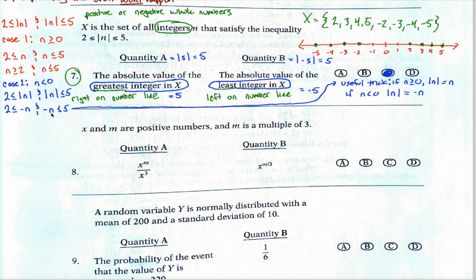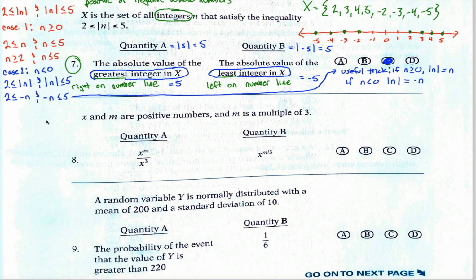Anyways, with that trick, I'm able to rewrite these two inequalities without absolute value symbols, and now they're a lot easier to solve. To solve this inequality, I have to multiply both sides of the inequality by -1, so that 2 turns into -2, and the -n turns into +n. But be careful, inequalities, unlike equalities, you got to be really careful. When you multiply or divide both sides by a negative number, you have to know that you flip the inequality. Similarly, if I'm going to multiply both sides of this inequality by -1, the -n turns into +n, the +5 turns into -5, but I have to flip this inequality around. So instead of being less than or equal to, it turns into greater than or equal to.